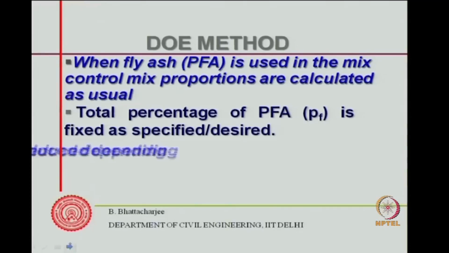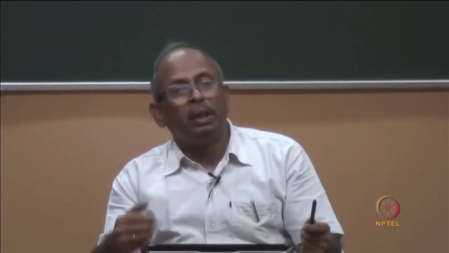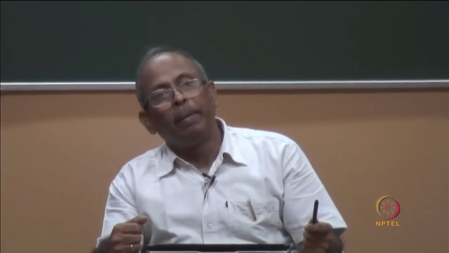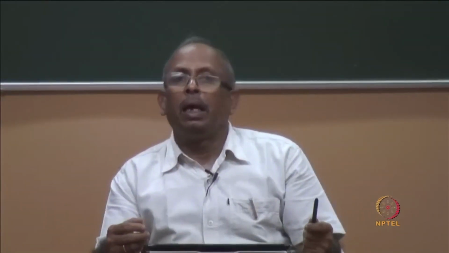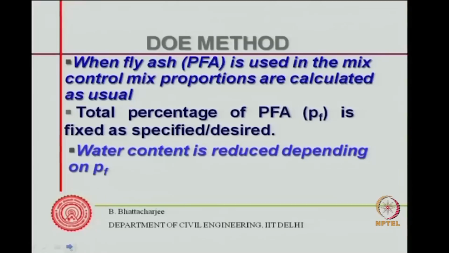So this is known to us, and water content would be reduced because fly ash gives you better packing. As we have discussed in module 3, when talking of supplementary cementitious material, this fly ash would reduce your water requirement because it's spherical, and the fine fly ash does this job very well, and this method actually allows for reduction in water content. So delta W is the water reduction, and the new water content will be W dash.